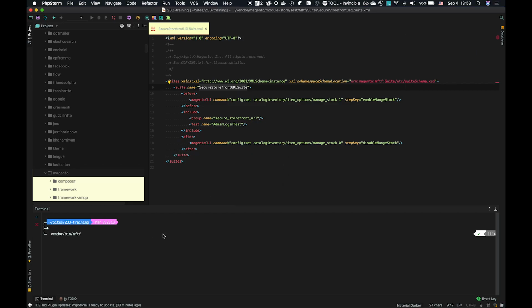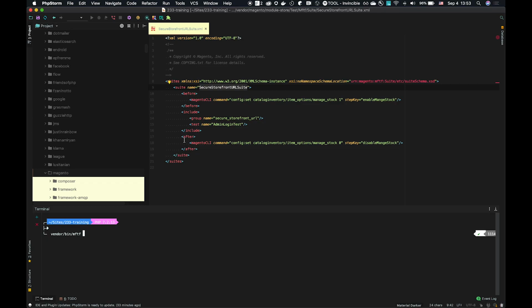However, there is a catch in running tests that belong to a suite. This test, admin login test, that I've added here, well, that's now in the scope of this suite. Because of that, you will not be able to run this test independently.